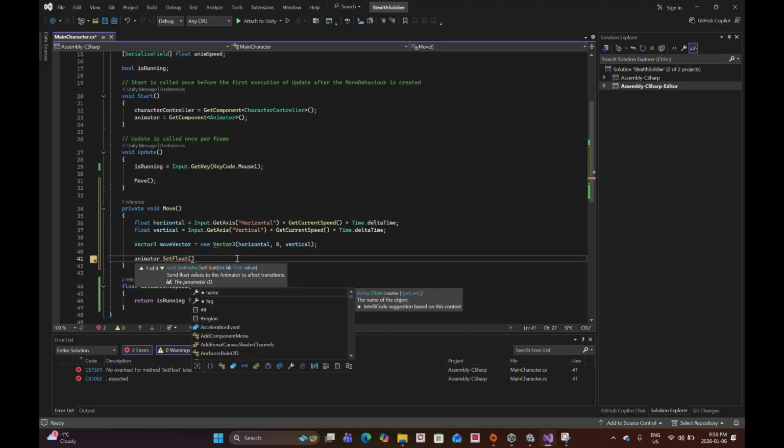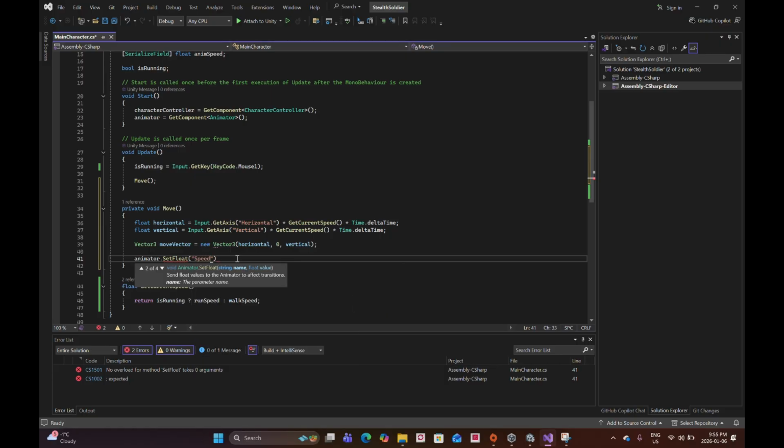SetFloat speed. Vector equals Vector3.zero question mark. So I'm asking if the vector is equal to 0. If it's 0, then speed is set to 0.